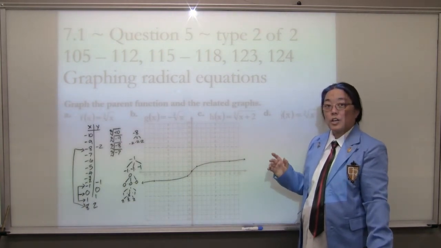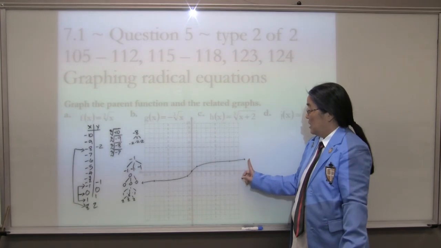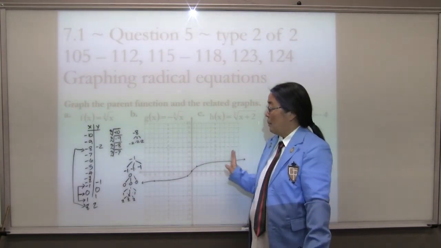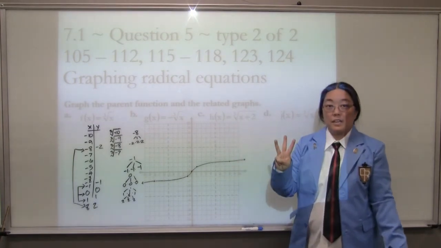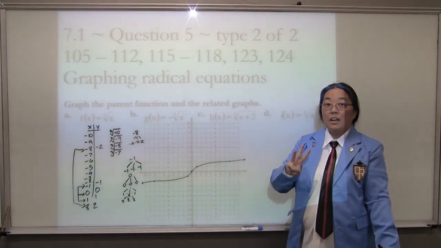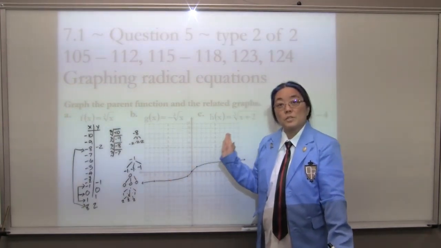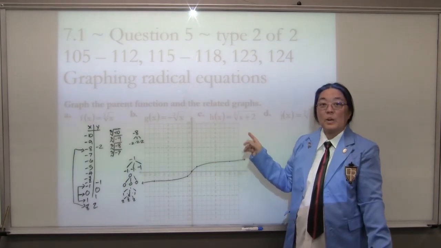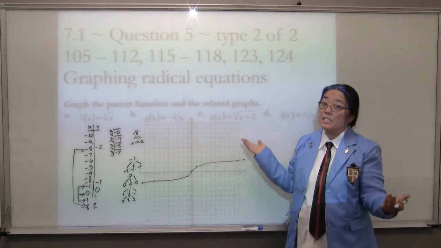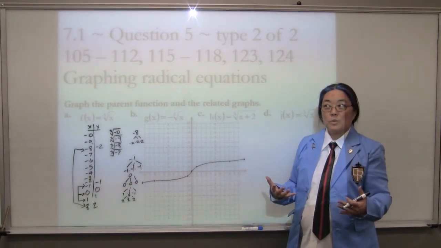It goes back to chapter 7, section 1, question 1. I can have positives or negatives when I have a cube root, because I can have 3 negatives that give me a negative. I can have 3 positives that give me a positive. That's why I can have a graph on both sides. But with a square root, if you have an even index number and you have a negative on the inside, that's not a real number, and we cannot yet graph those.